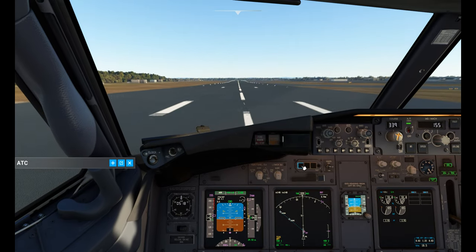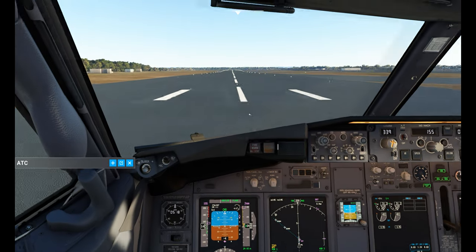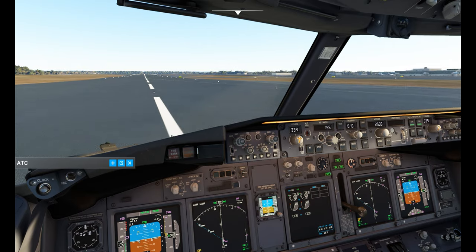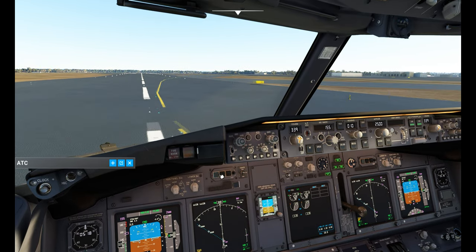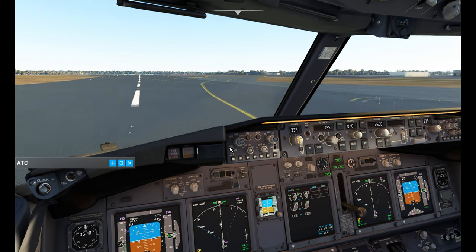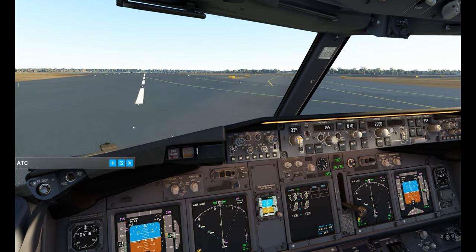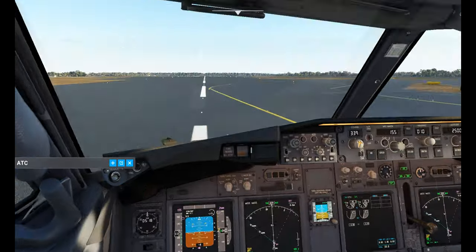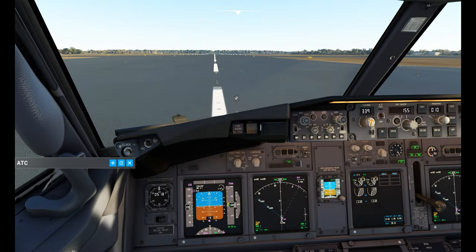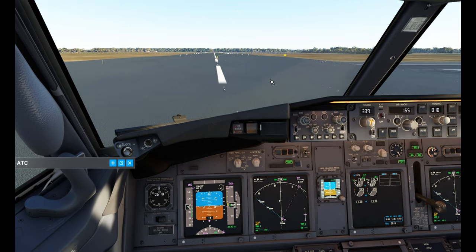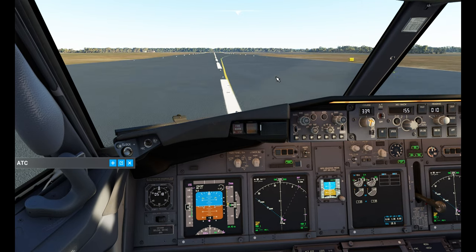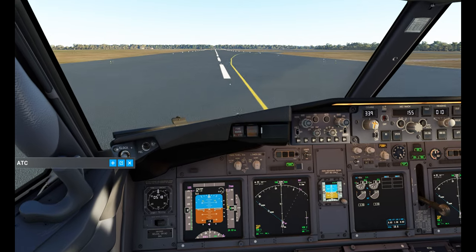Okay, it's even dropping speed all the way by itself. Okay, okay. Disengaging autopilot still. So let's say after the touchdown you can disengage the autopilot. Give reverse thrust here. I'm not using any brakes myself here, so this is all reverse thrust. And auto brake, I'm gonna use some brake here.